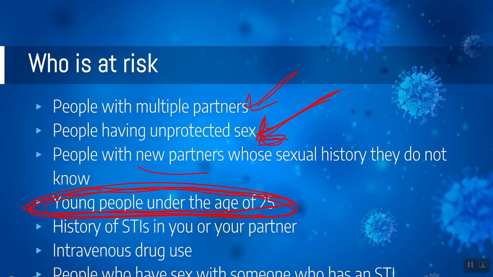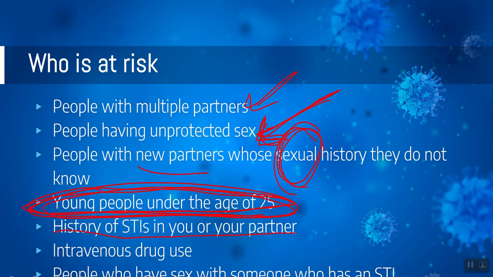Having new partners, for those whose sexual history you do not know, is also a risk. Just because you know that you are clean and you decide to have sex with somebody that has had sex with many other people, if they do not know their own sexual history with all of those partners, they are putting you at risk.